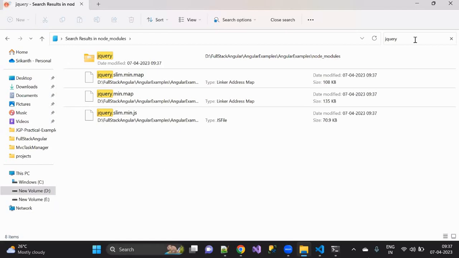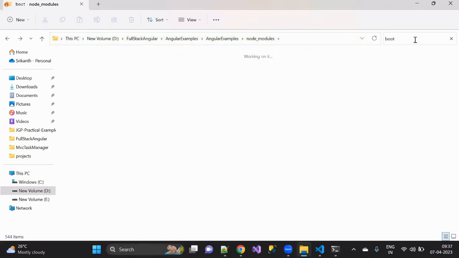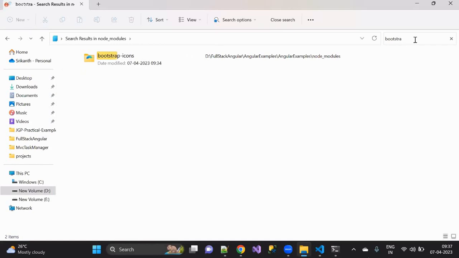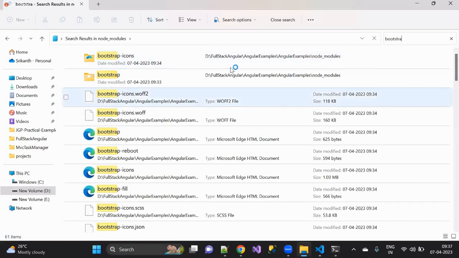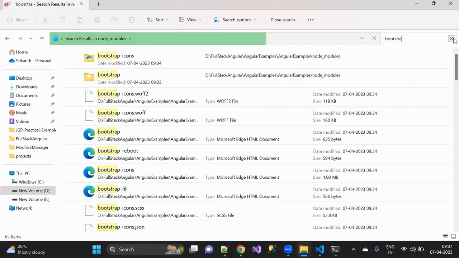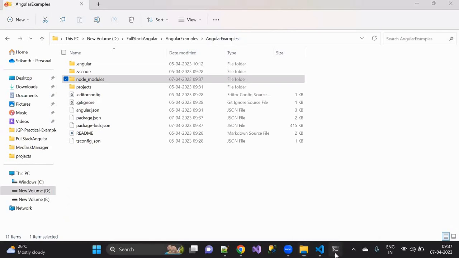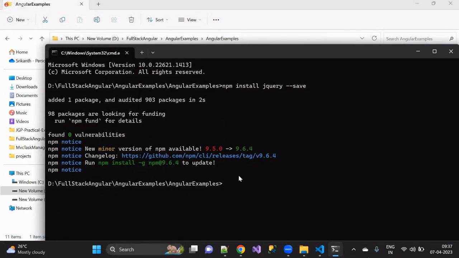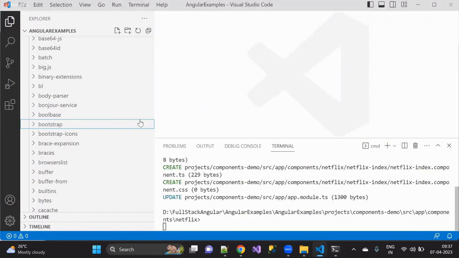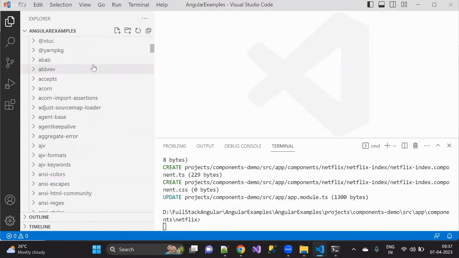Suppose you search for Bootstrap. Bootstrap is available, and Bootstrap icons are available. So every third-party library that you download resides under the node_modules folder. Is this clear?